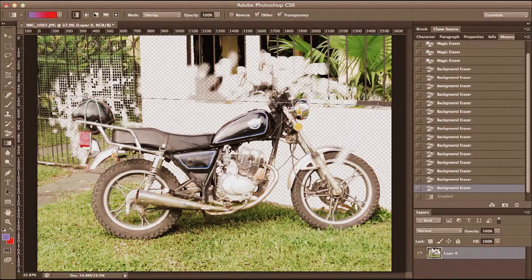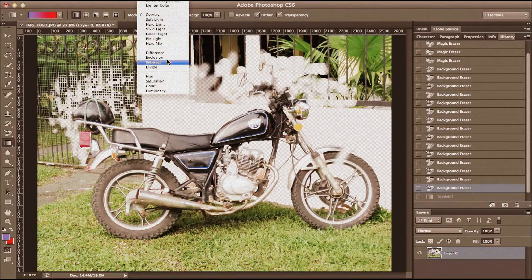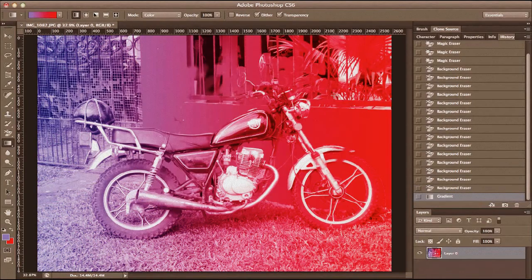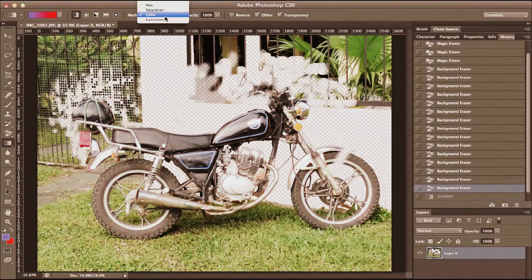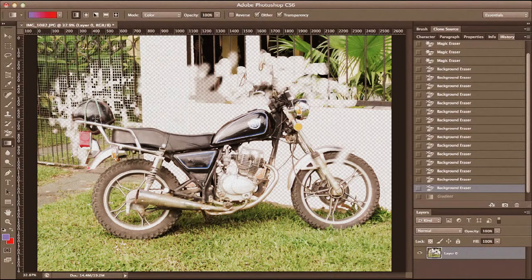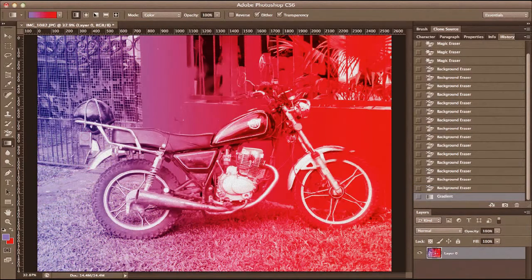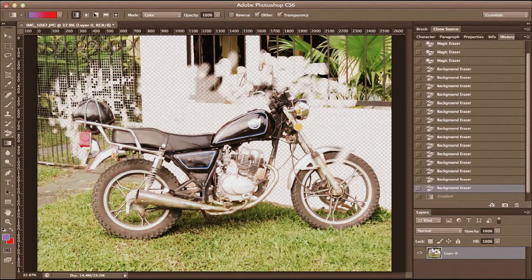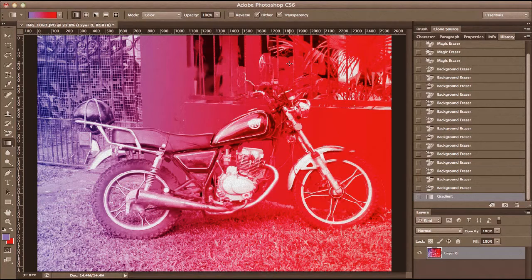Overlay just kind of makes everything a little bit more vibrant. So you'll see that it's making everything a little bit more vibrant right there. And, you know, I'll be honest, those are actually the big three that you'll use. Are there others? Yes, color is actually pretty cool. Feel free to play with them. Play with multiply to darken, screen to lighten, overlay to make everything a bit more vibrant, and then color will just make it so everything is this color right here. So those are a couple of things with the gradient option.